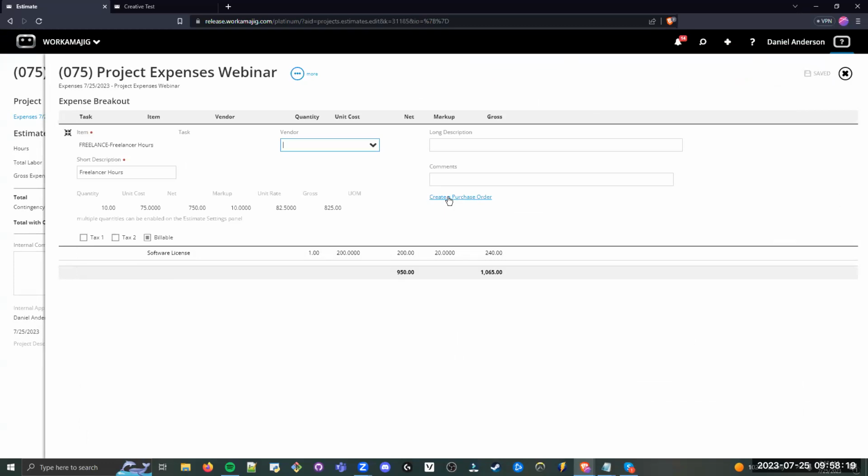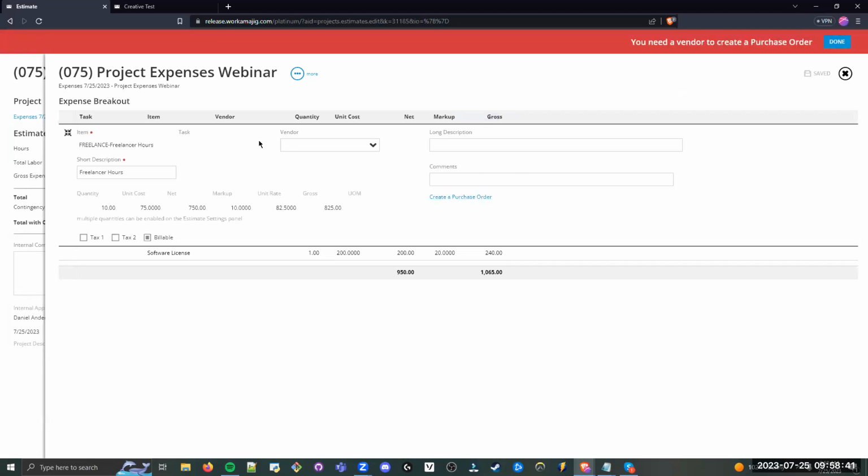And one of the reasons that we recommend this is basically what this is doing is grabbing the information that's already on your approved estimate, with the assumption that we've already looked over this internally, we approved it there, the client looked over it, they approved the estimate with these expenses. Now we're ready to create this purchase order, right? Now that this project's ready to go underway, we have a signed scope of work, we internally agree on this. This is why we recommend doing this. It just kind of removes the margin for error, so I don't put in 8,000 instead of 800, something like that here.